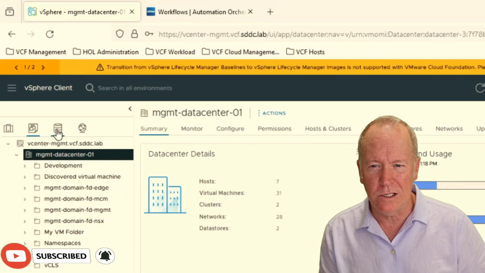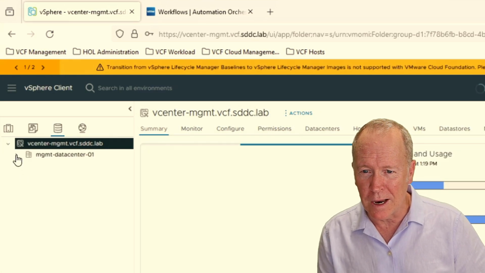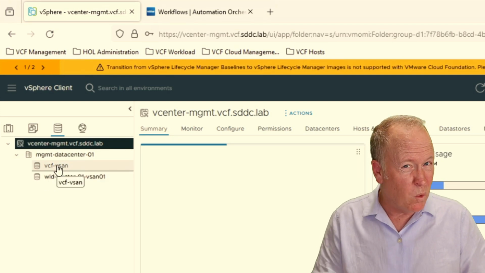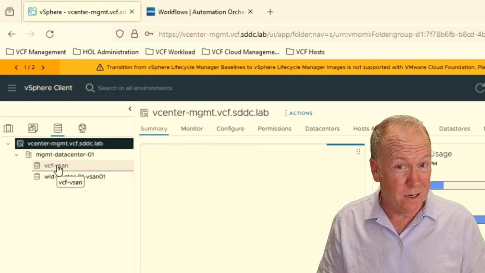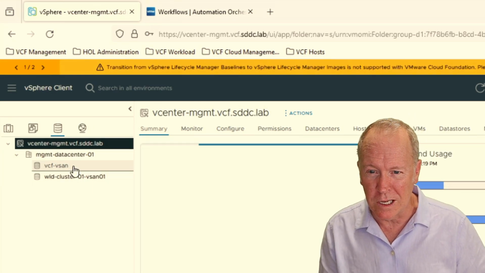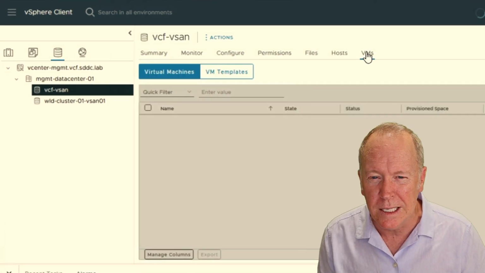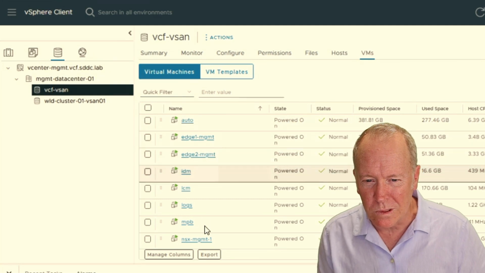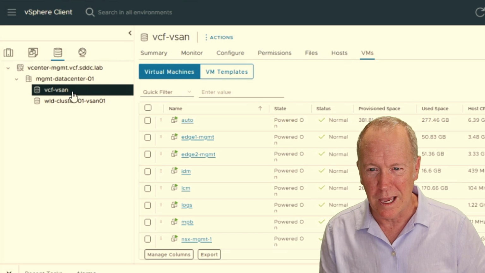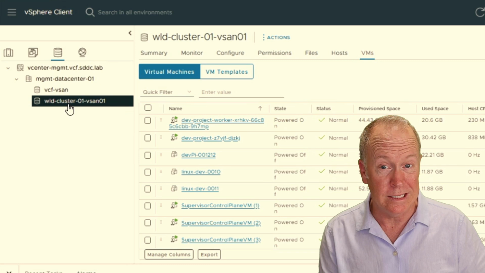Let's see about data stores. What data stores are available? Well, in terms of data stores, looks like we've got 2 different data stores. Let's see what's in these, because again, one of these might be a management data store and the other might be a data store for user workloads. So let's try to obey that. So if I go into the vSAN data store, and we take a look at the virtual machines in there, what do we see? Okay, well, this is a management virtual machine that's stored in this data store. So this is probably a data store that's being used for management stuff. So we'll use this data store instead.